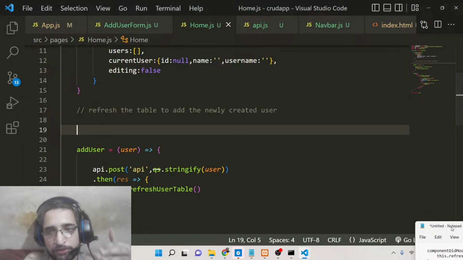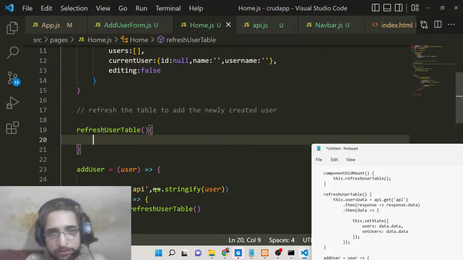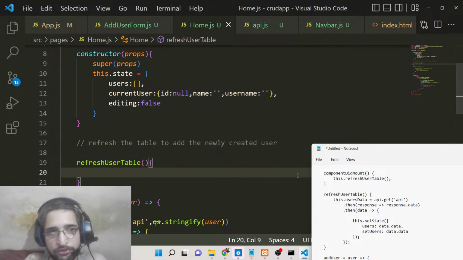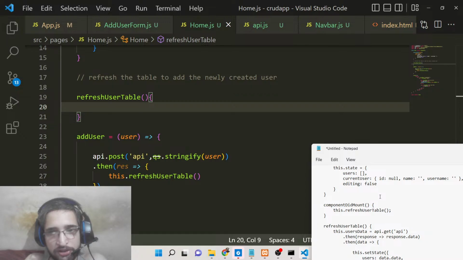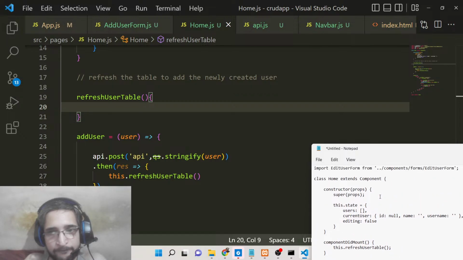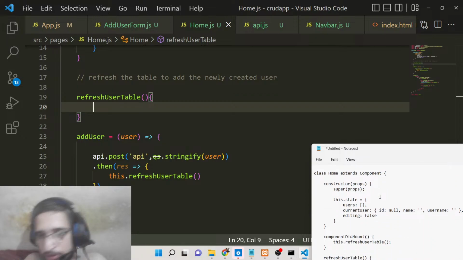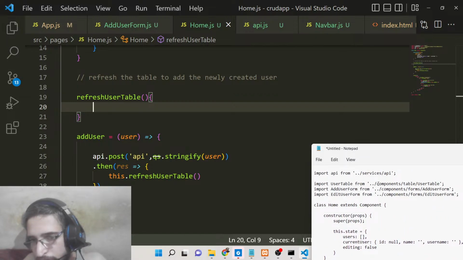So right here, guys, we will make this function, which is refresh user table, and this will be a function. For this, if you see, we have this users data, which is this.usersData.